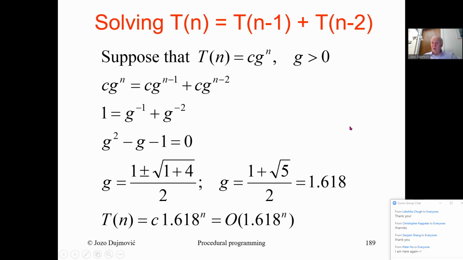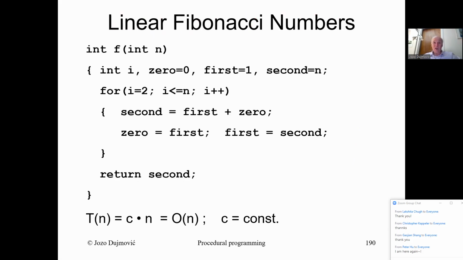If you write this program not in a recursive but in a procedural way, by having three variables, 0, first, and second, then you can write the program that has one single loop going from 2 to n. Second is first plus 0, and then you shift them. 0 becomes first, first becomes second, and then you again compute second is first plus 0. When you do that, then you have a program that is ugly. This one is certainly not beautiful.